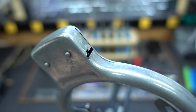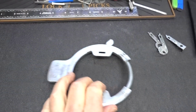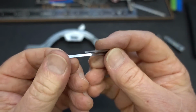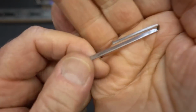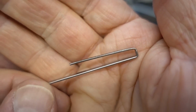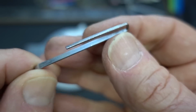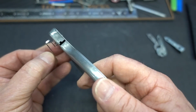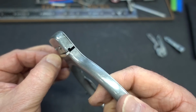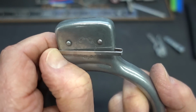So on that note, here's what I did. Let me get them out of there because I want to do this in my hand. Point this down. I built a tool, and I built it out of this. It's a windshield wiper insert. All I did, to get it to focus, he's all bent and there's a reason, I'll show you in a moment. I thinned this side down, and then I wanted to keep my hand out of your way when I tried to pick this. I'm going to slide him down the side like that to where I think that tensioner is, and I'm just going to pull with my thumb.